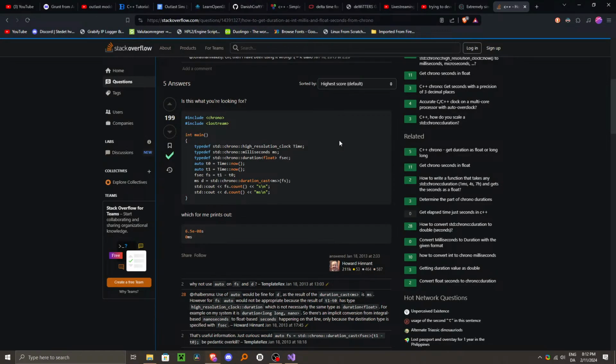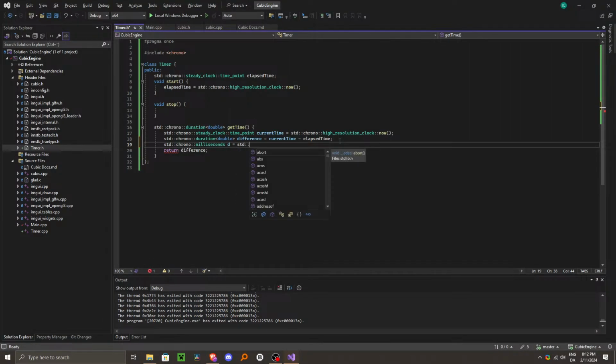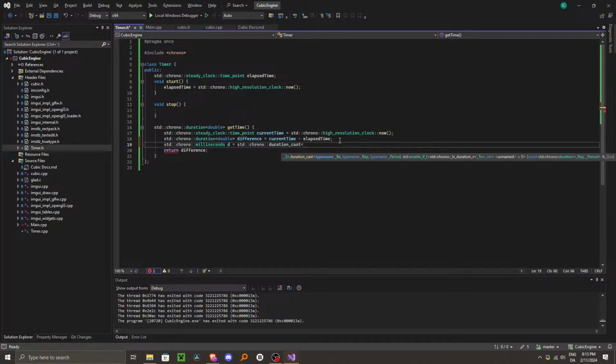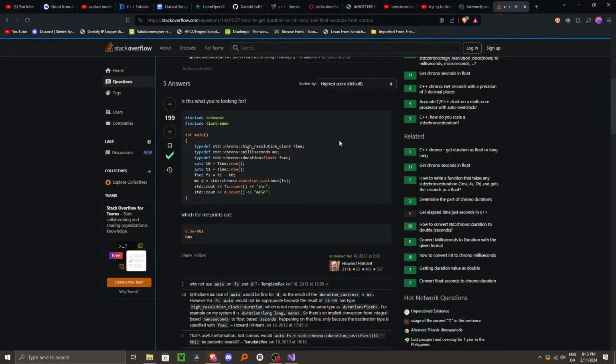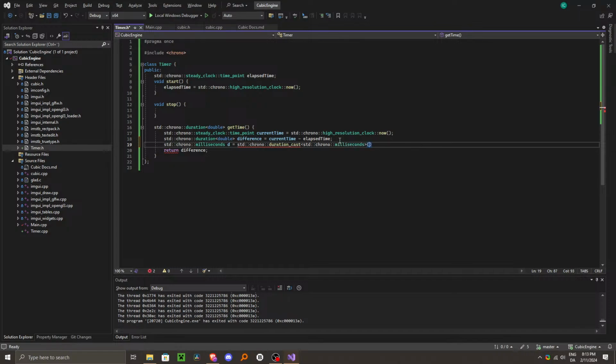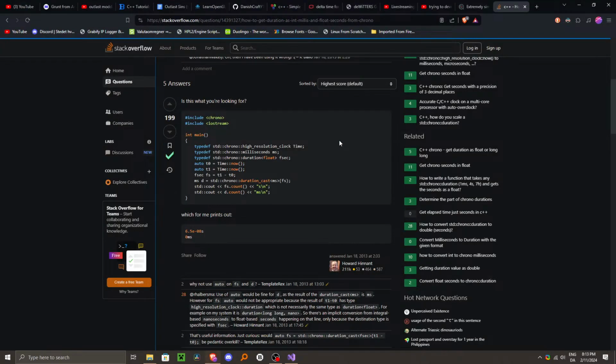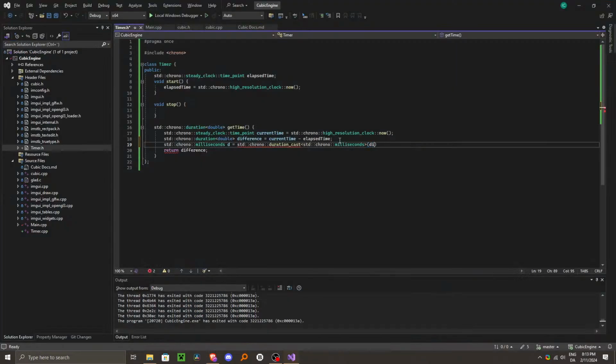D is equal to a duration_cast, then we can pass through f as would be the duration.